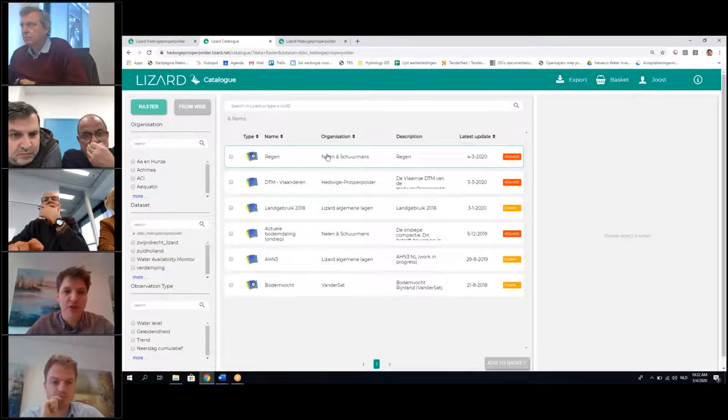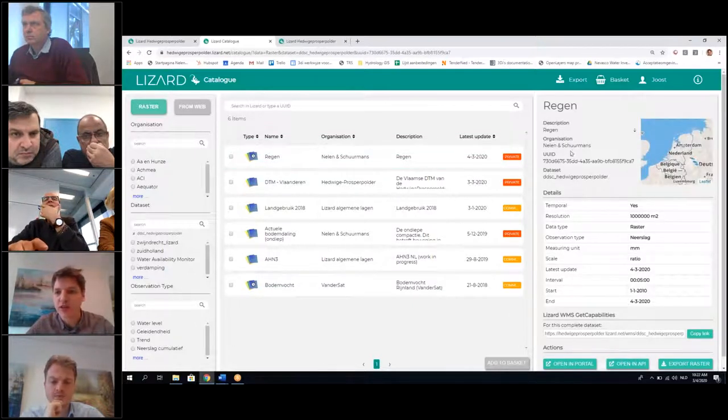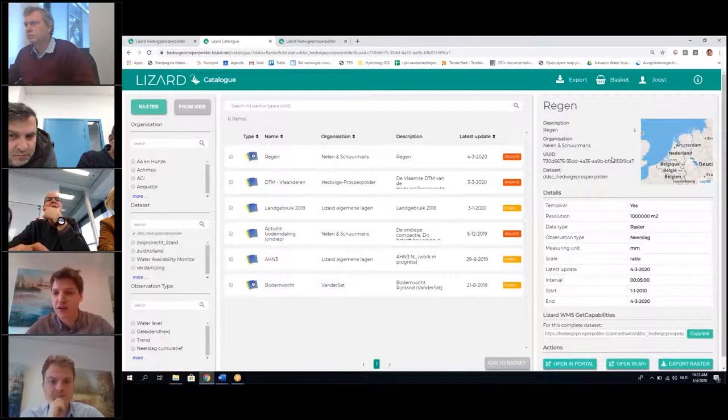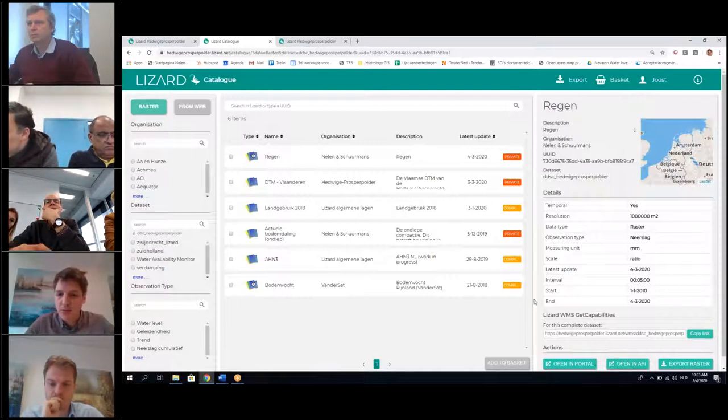Yuri just explained to you a little bit already about the rainfall radar, which is a composition of the Dutch, the Belgium, and the German meteorological agency forecast. So you can find every 5 minutes of rainfall since the 1st of January 2010, also for this area, and it will look 3 hours ahead. So the database is growing. Then we'll get later on in this agenda on the ways you can use this data in your own platform or in your own tools.